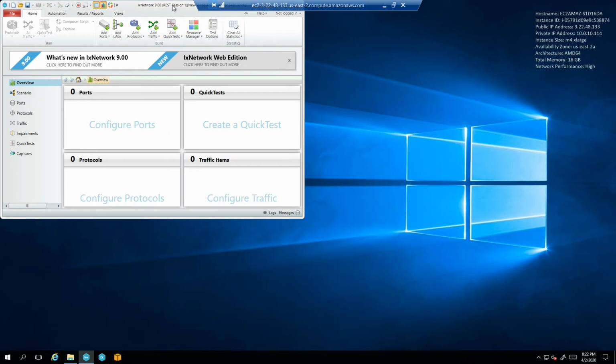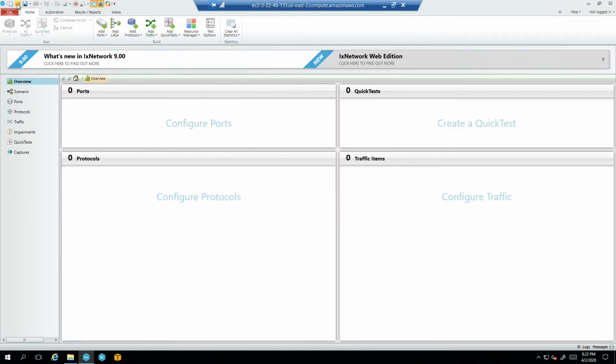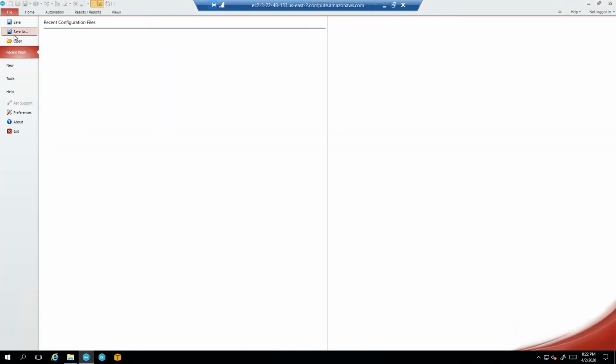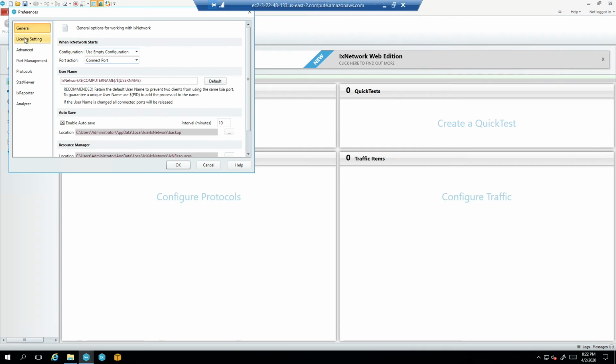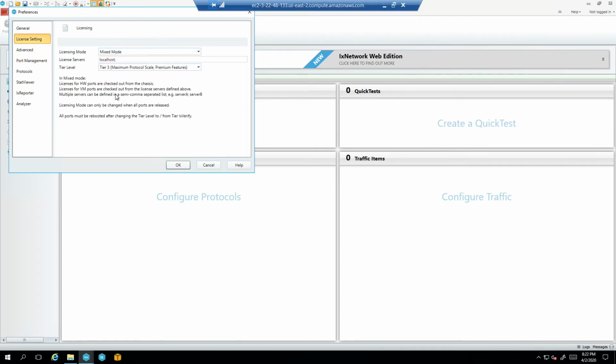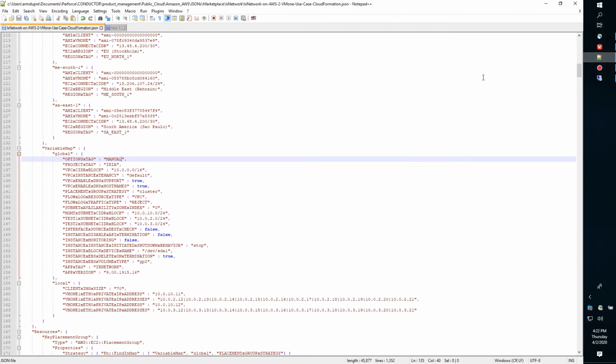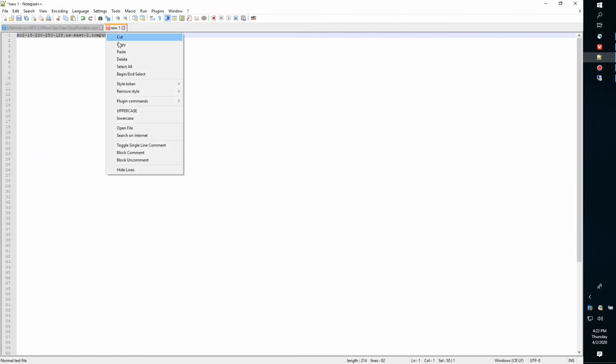Okay, that looks better. Let's maximize this. And actually, before I do that, let's do the licensing. Again, this is all going to be ephemeral, but you do need to point it at a license server. I'm going to use a temporary license server that'll go away.